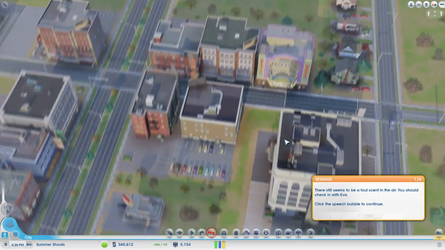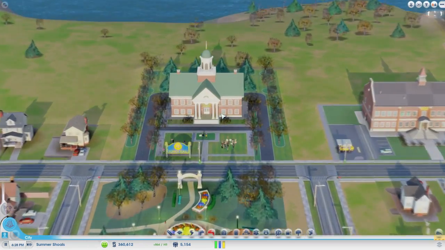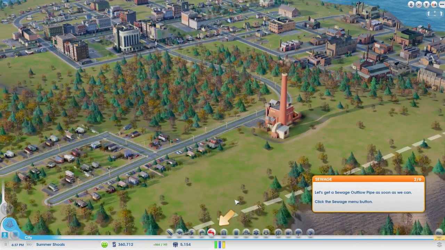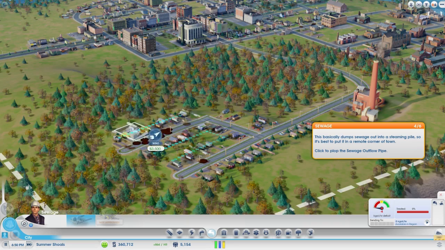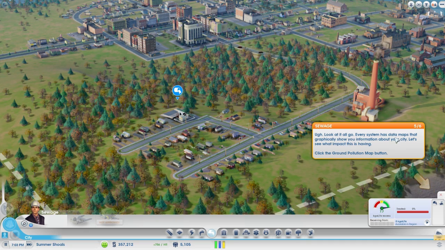Okay, so let's just continue with this. There seems to be a foul scent in the air. You should check in with Eva. Looks like sewage problems. I don't think the stink was garbage. We have another smelly problem running right through our roads, or right under our roads. Sewage, yes it is. Alright, let's get the sewage problem fixed. So let's get the pipe going. So looks like we need to pipe in these areas right there. I think that was it.